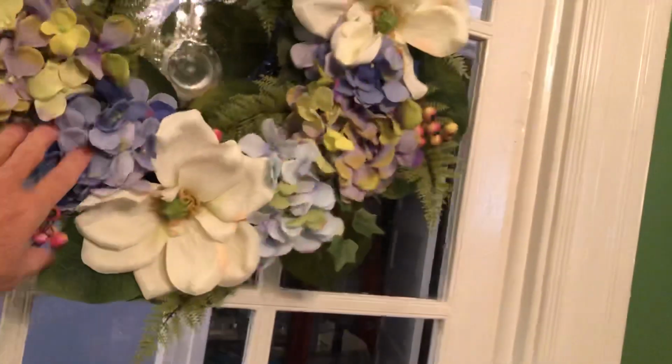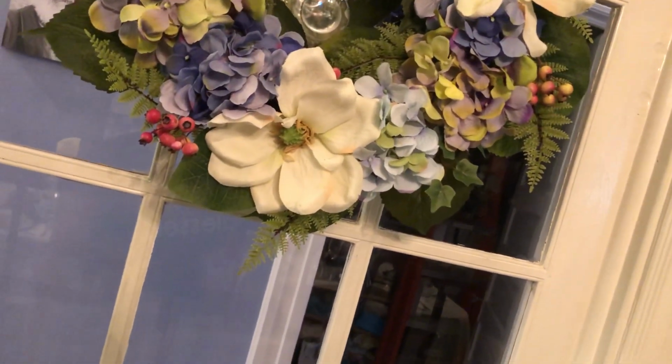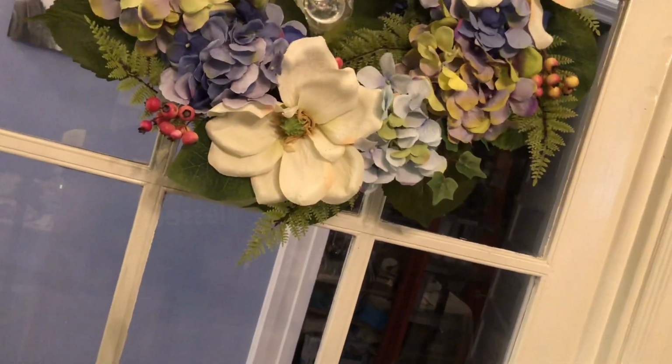This is an original window to the house, but it actually goes into a utility. I mean, this is not an exterior window. It goes into the other part of the house. But I've put a wreath up there, which is a summer wreath, and it's got exactly the same colors, blue, white, green, maybe a little pinkish lavender in it.